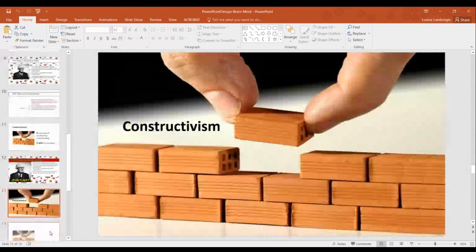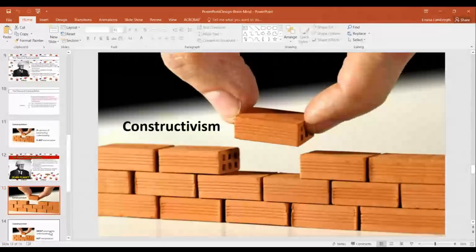So for instance, we could introduce the concept of constructivism with the big image. Maybe you're talking to your students and you say, we're going to talk about constructivism. Then you prime learners with this visual that implicitly gives the message about learning being about constructing knowledge, and that you're trying to build from a foundation of what you already know. And then you simply have the word constructivism.